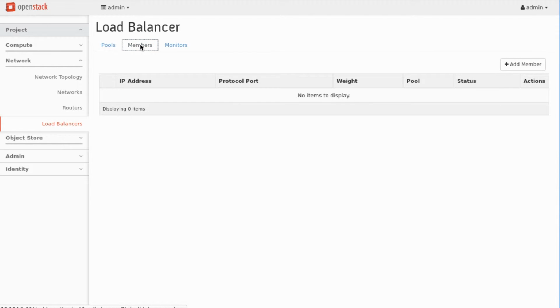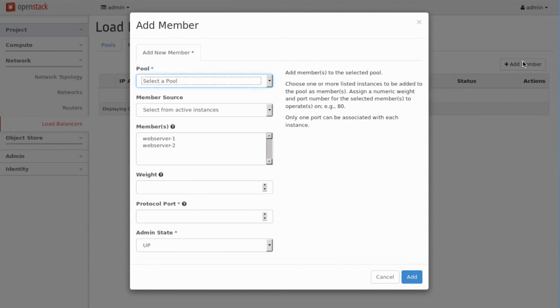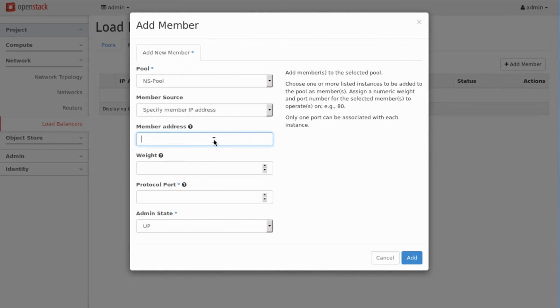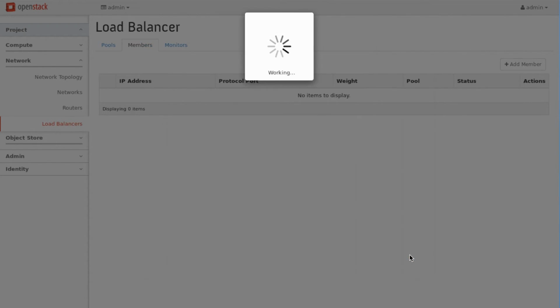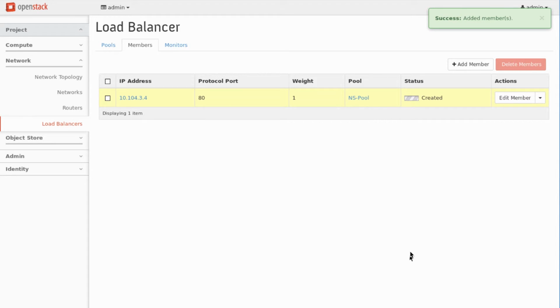Now it's time to put members in this pool. We'll do this with the two floating IPs that we've created. We'll specify them here by IP address, and again give the floating IPs that we have just created, our .4 and our .5 addresses. We have to repeat this one more time to add the second server.